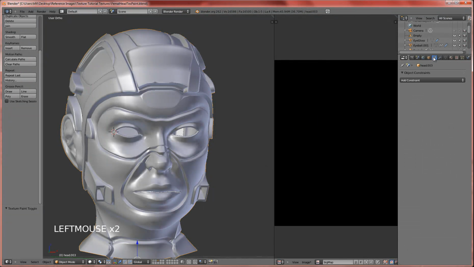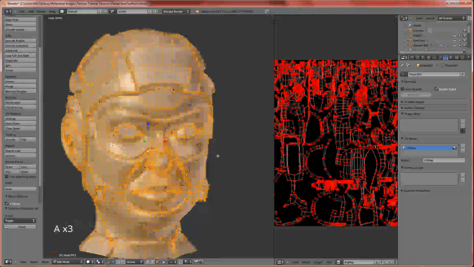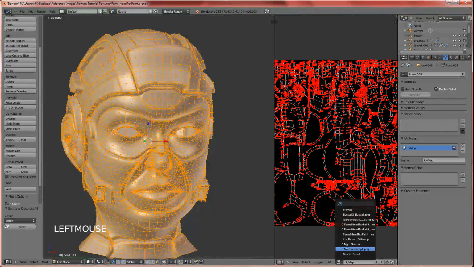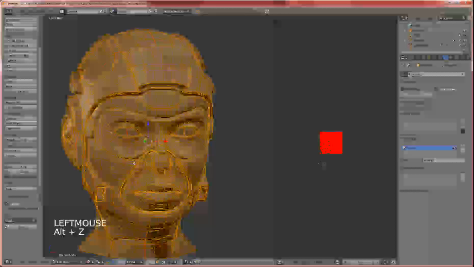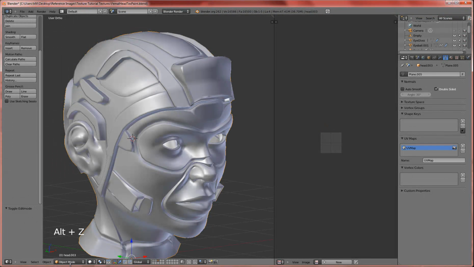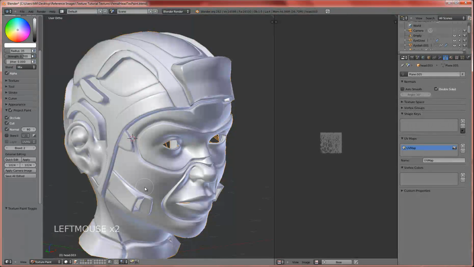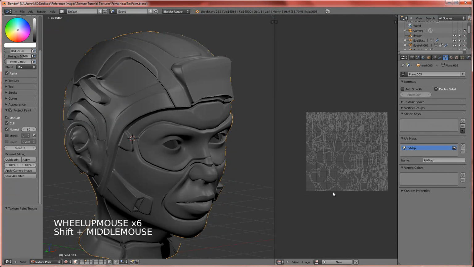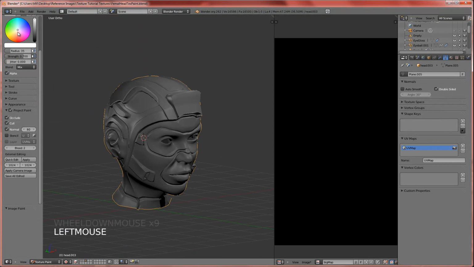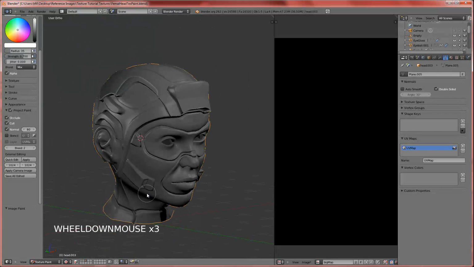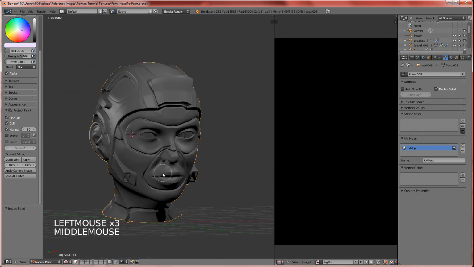And the only thing I can think of is if we go under the UVs, and now let's see what happens. Alright, not working, so we'll edit externally, bring it over into GIMP.